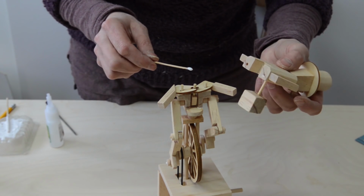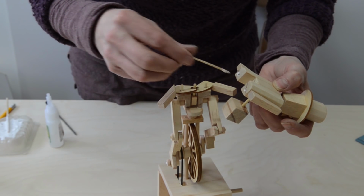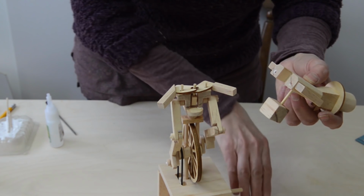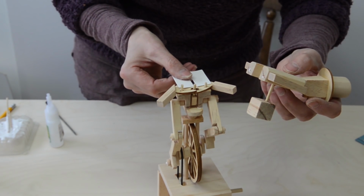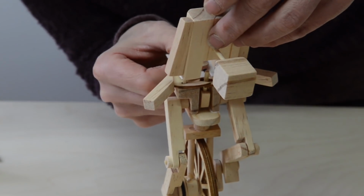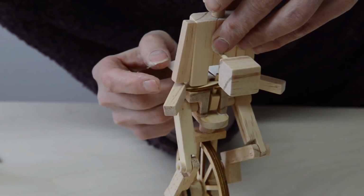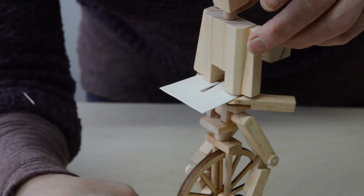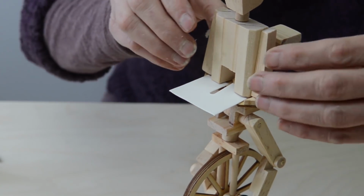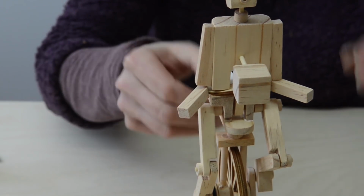Right, on page 21 when you're gluing the body on, try and find a cocktail stick or something as thin to put the glue inside those two holes. Wipe off any excess, you don't want them gluing to the arms that you've just dropped on. And line up, it's a bit of a fiddle with the two holes and push down, and have the spacer behind just to give you that bit of a gap, because you want these hands then to swing freely, so don't push it down too hard. And then just leave to dry.